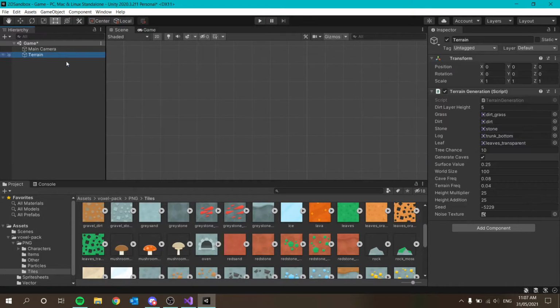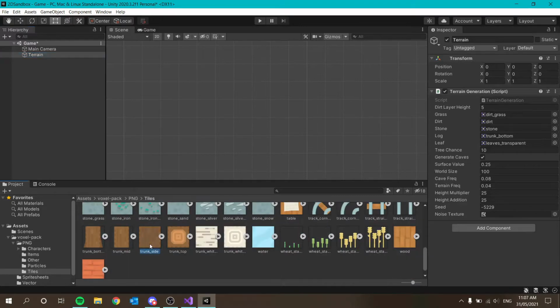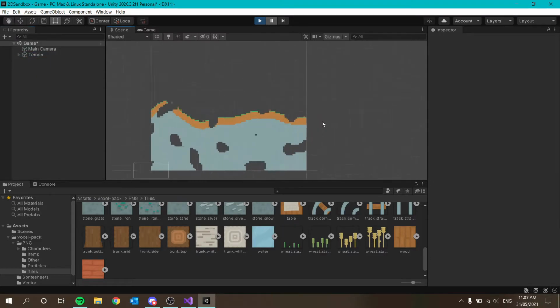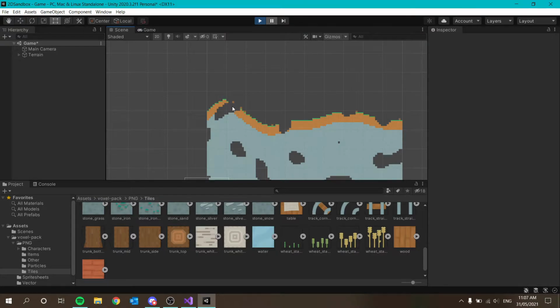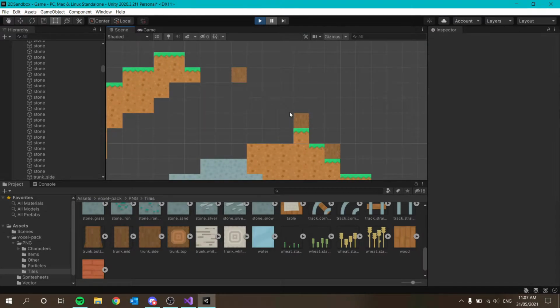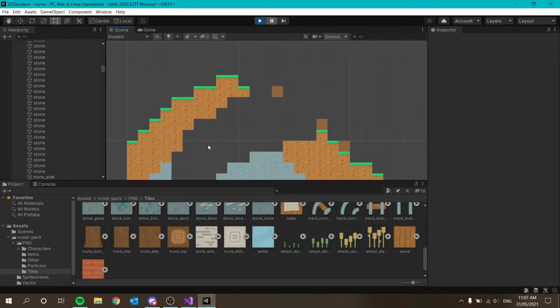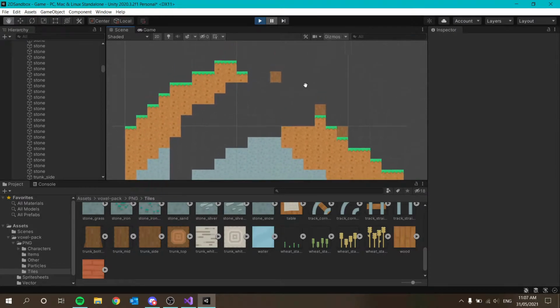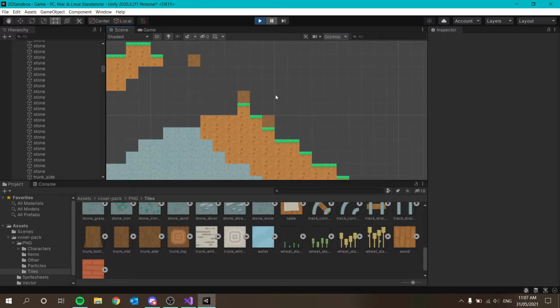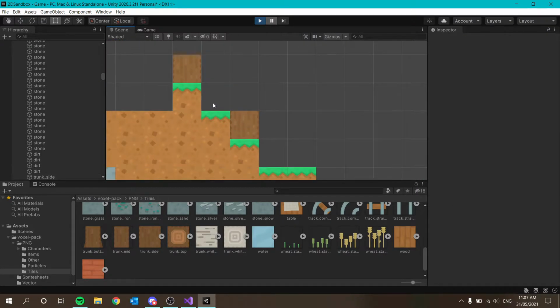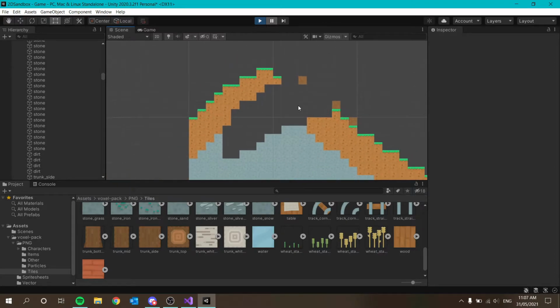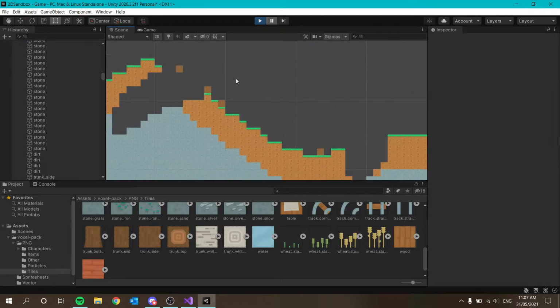To make our life easier, I could revert this back to use these tree side blocks, which I might do for now. If I head back in here, did I generate? Yes, it did. Okay, so I believe you guys can spot an obvious issue. Basically what's happened here is that the cave has said don't generate there, but our tree is still trying to generate there, which means we're going to get floating trees every once in a while, just like that. So we might stick with using this sprite for now, and then once we get the trees generating, we can easily switch those out.